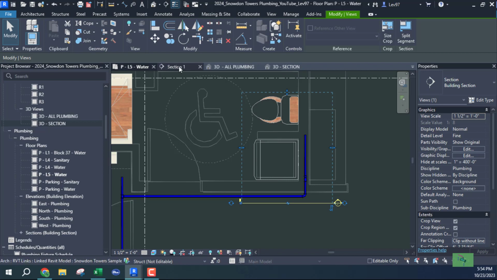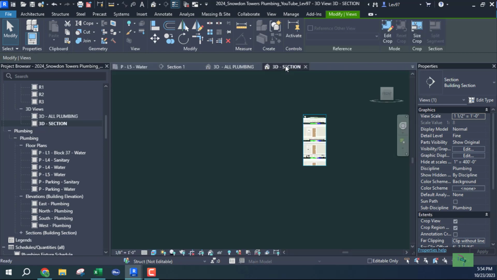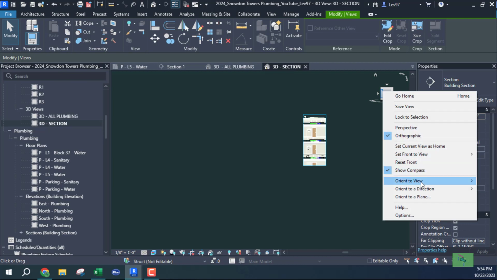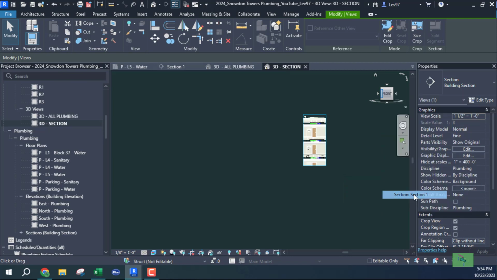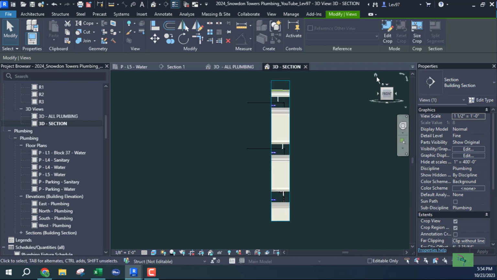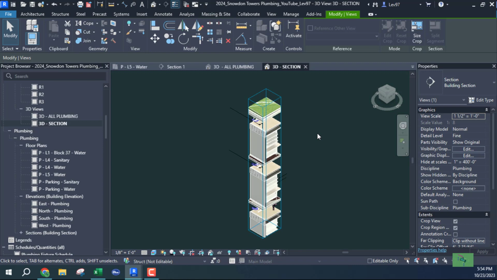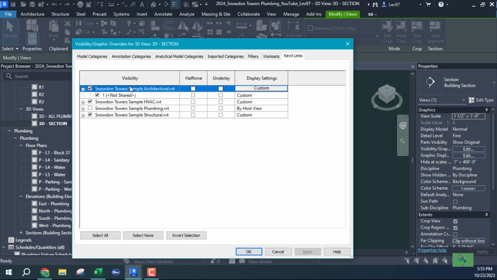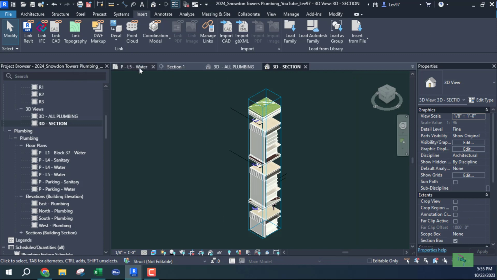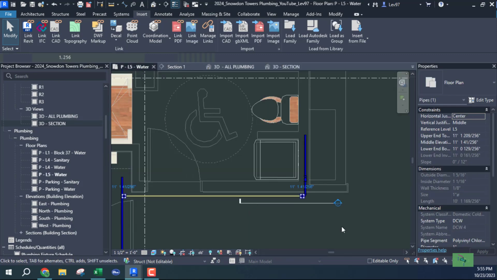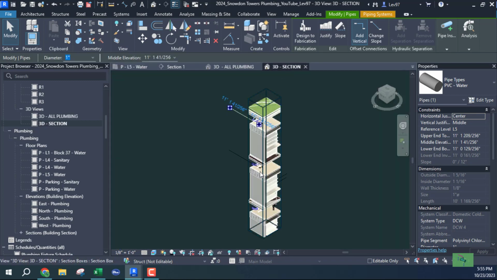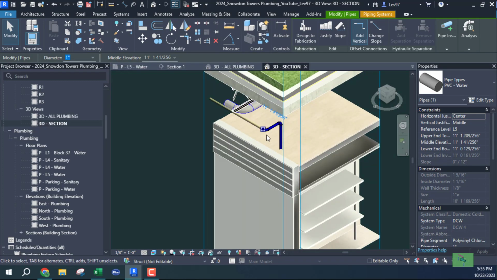So we go back to 3D section, go over to the cube, right click and go view section 1. And it should adjust in this view, and I'm going to say OK to this. And you see it's a little bit, maybe I should leave, I'm going to leave all of this on. I'll say OK to this. Now let's see where this cold water is in our 3D section. So it's telling us that it's here.